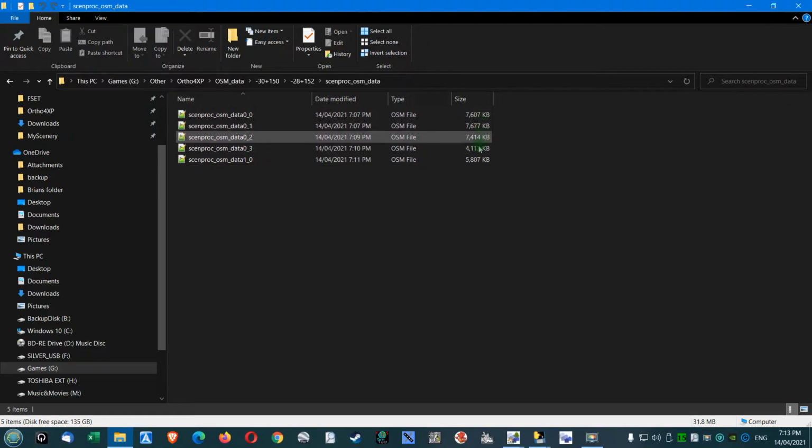You can view them. You can see the files are quite large. They're 7 megabytes each, 9 megabytes for this one. You will get some that will be 280 megabytes. They may cause errors, but don't worry about the errors, because ScenProc is written for old code.